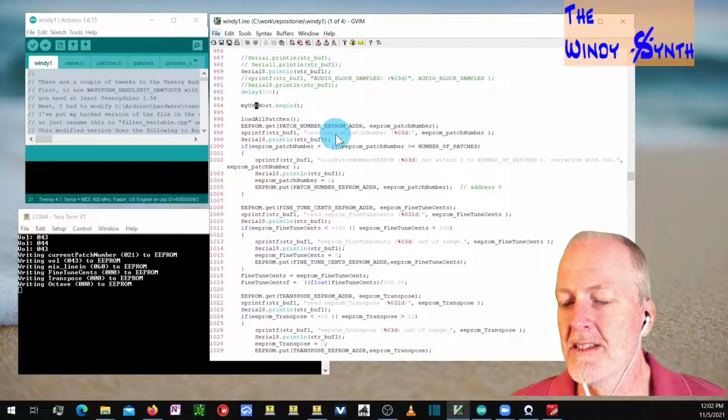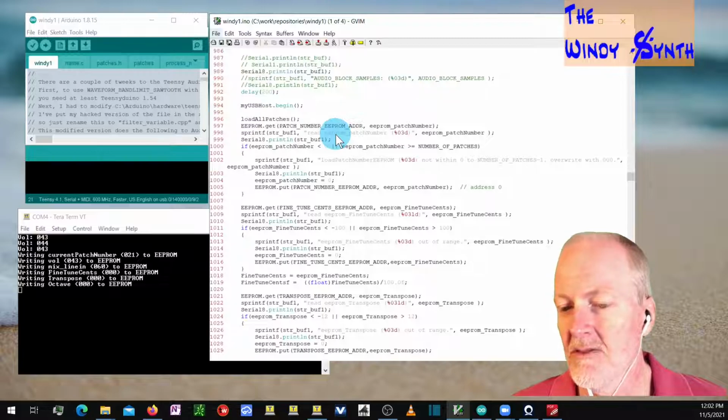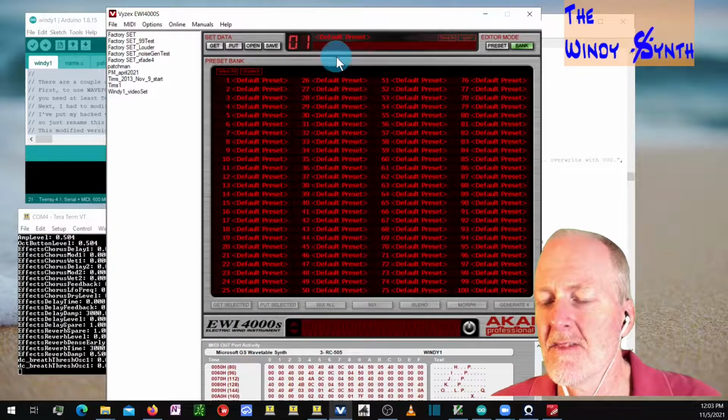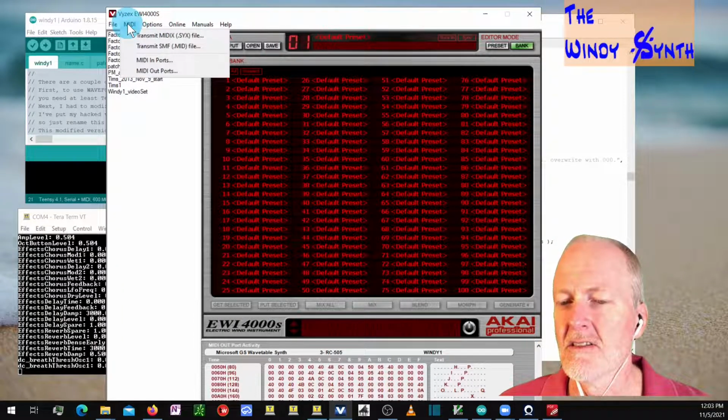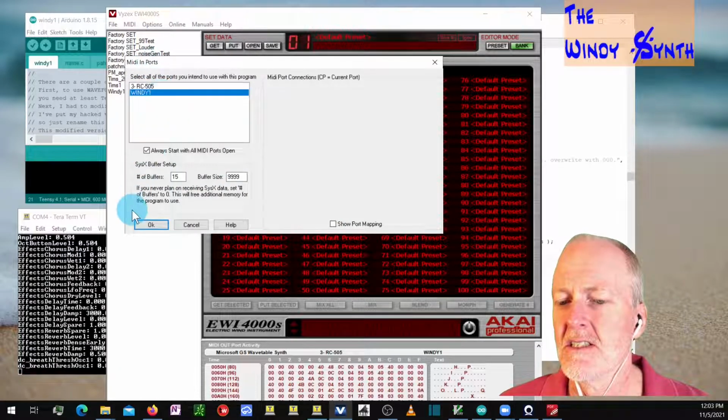But it also has the other USB connection, which is connected to the Teensy, which is how you communicate with the Vyzex tool, this tool down here. This Vyzex tool communicates through the MIDI ports here, see.